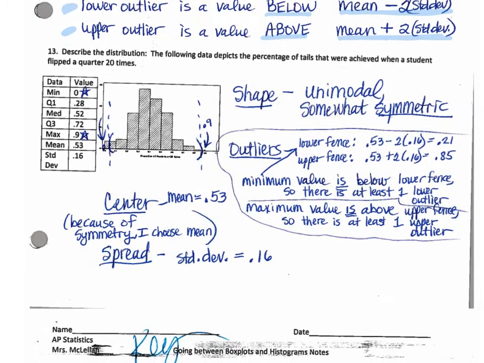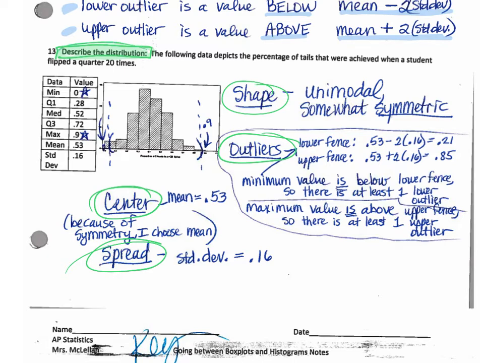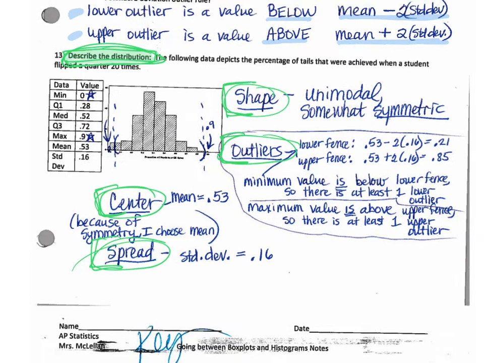Now, let me tell you something, people. All day long, I was not happy with the fact that people did not catch on to the instructions: describe the distribution, shape and outliers, center and spread. I mean, hello, we wore silly socks yesterday to celebrate. Describe the distribution with your socks. So you were supposed to have done not just shape, but shape, outliers, center, and spread. So let's talk about it.